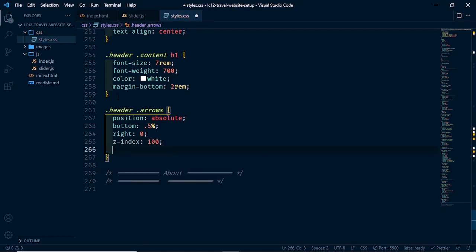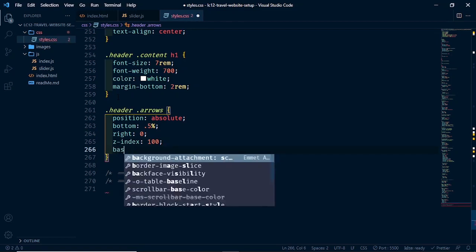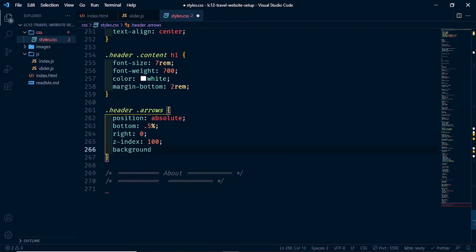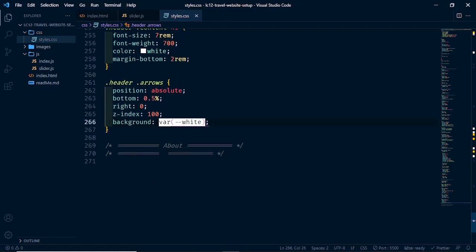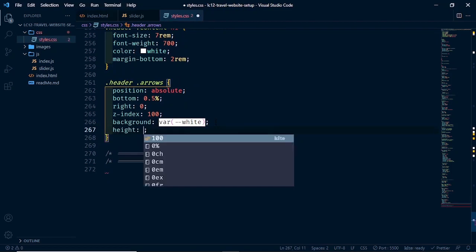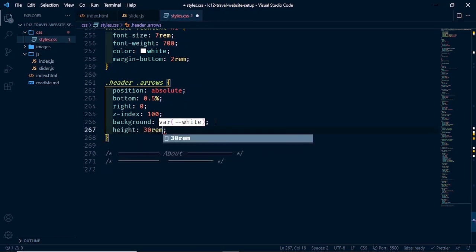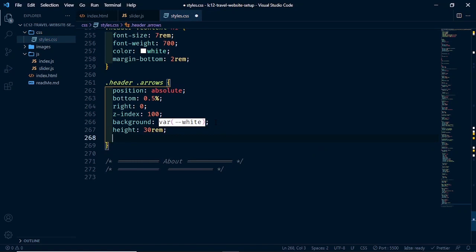Let's set background-color to our white color. Then let's set height to, let's say 30rem. Then the width should be, okay, so the width should be 30rem rather.